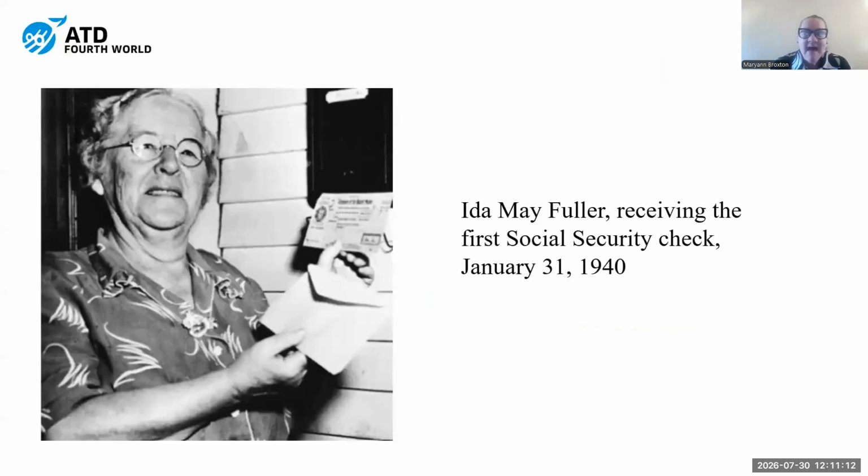So a fun fact, Ida Mae Fuller received the very first Social Security check on January 31st, 1940. The age a person claims Social Security and the amount of lifetime earnings determines the amount they receive. For example, at age 62, the average monthly payment is $1,424. At 65, $1,607. And at 70, the maximum delayed credit is $2,275. Ida paid into Social Security for 3 years, a total of $24, before retiring at age 65.